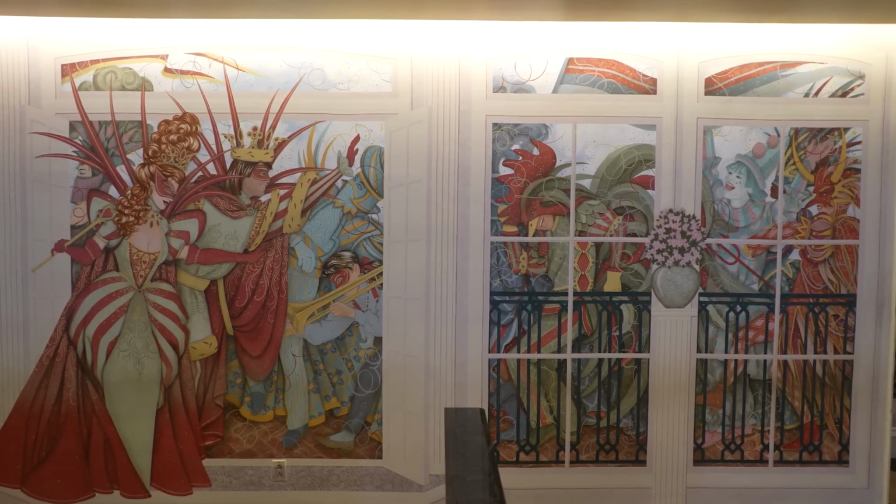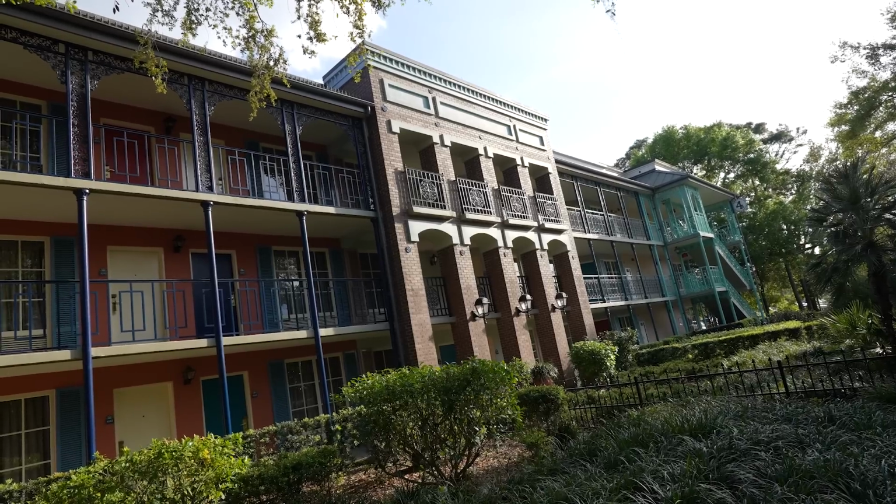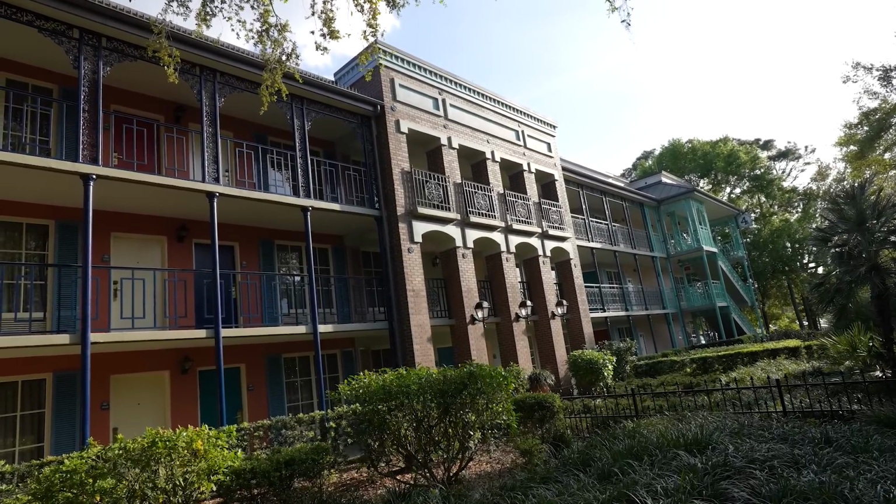Outside of some of the theming and the food court, which has changed up a little bit, so much of the resort is still as it was back in those early days. And to me, Port Orleans French Quarter feels like old school Walt Disney World in a good way. Do I love that the style of the rooms is the motel style that you find at moderate resorts and value resorts? No, I don't like that, but that's what they were going for. They needed rooms that helped come in at a lesser price, and still found a way to bring in Disney charm and Disney touches throughout the entire resort.